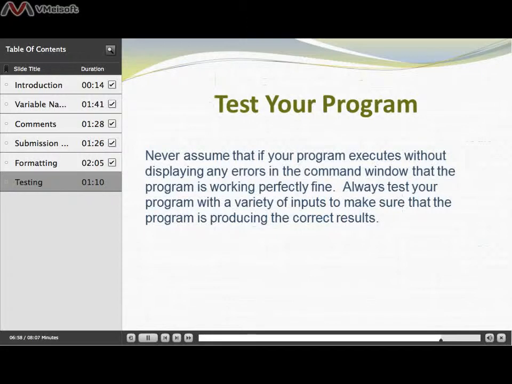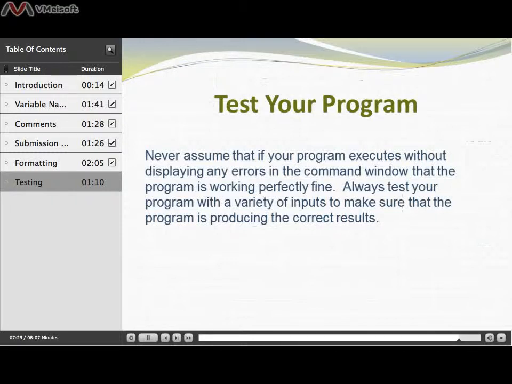Okay, so last, we want to talk about testing your program. Okay, so you should never assume that your program works, right? So obviously you can tell when there's a syntax error because MATLAB's going to yell at you and it's not actually going to let you run the code. It's going to give you that red error messages in the command window. Okay, but even once you get past that process of fixing all of your syntax errors, there may be other errors, and we'll talk about this in the debugging video later on. Okay, but there may be other errors within your program.